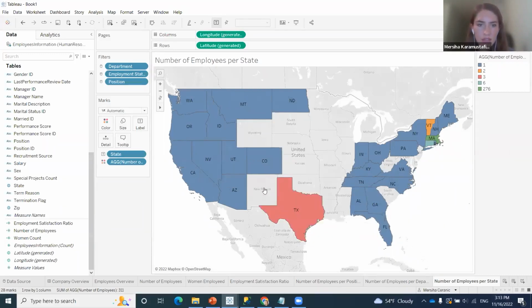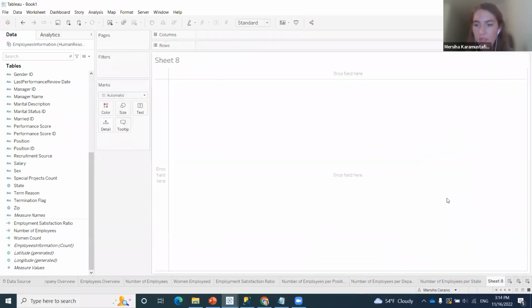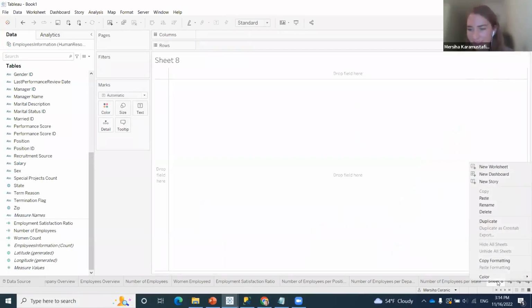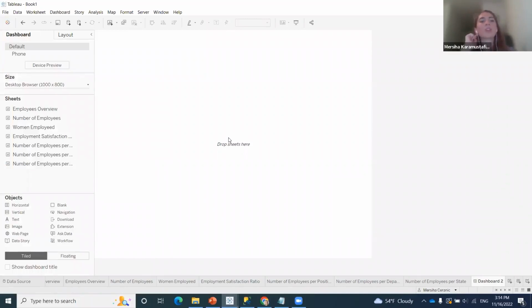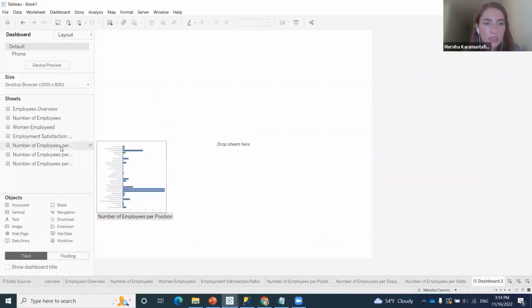And yes, so all of the 3 visualizations that we want to put within this company numbers dashboard are now created, and we are ready to create the second dashboard, sorry, not sheet, dashboard, and to add those visualizations within that particular dashboard.